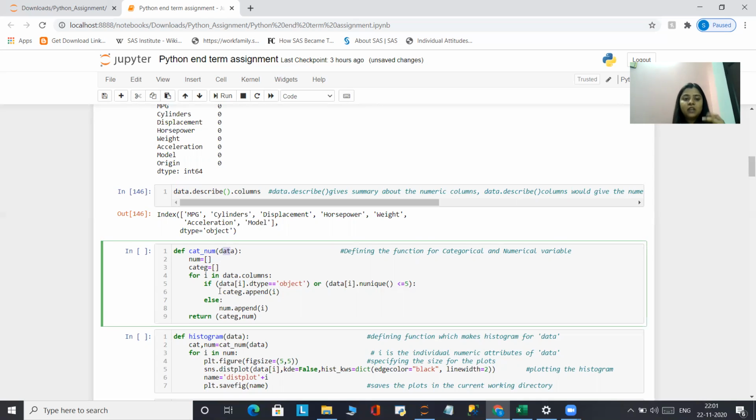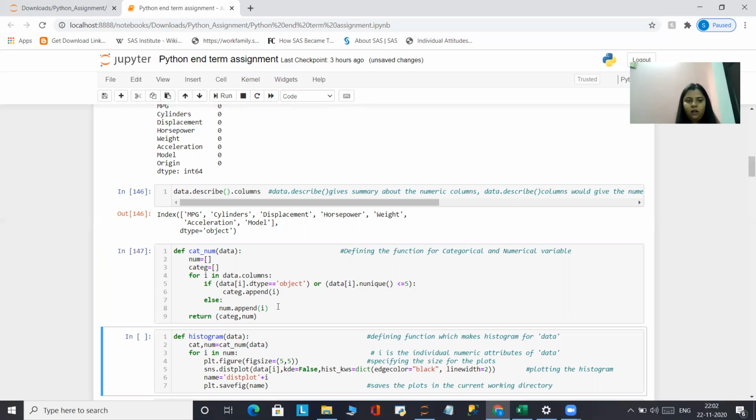Now, using an if inside the for loop, we are trying to distinguish between the categorical variable and the numerical variable. We are telling the code that if the data type is object, or if the number of values in the column is less than or equal to 5, then it should take it as a categorical variable, otherwise as a numerical variable.